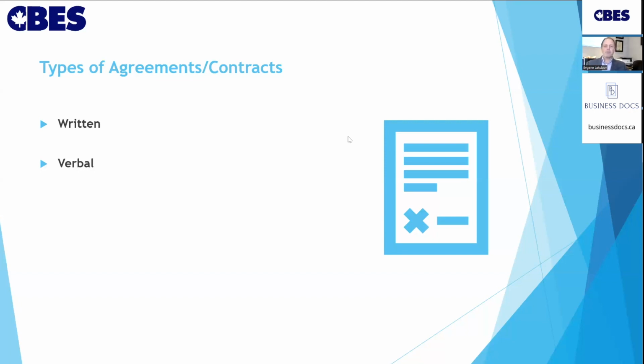The third form of contract is significantly less popular, and people speak about it less, and that is a contract by conduct. It is probably the most complicated type of agreement. Courts usually don't like to recognize it, but there are circumstances where they will, and where you might be in a position where you want that to be recognized.